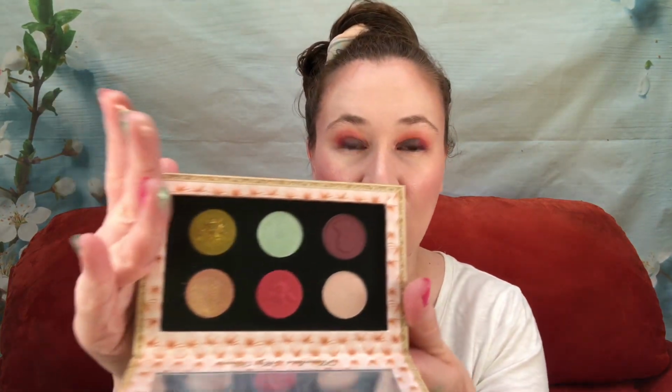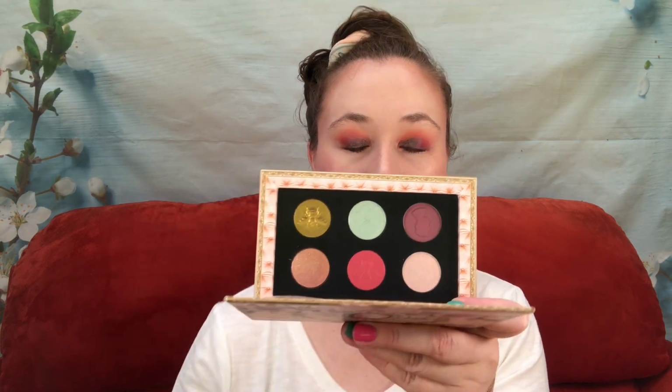So I did the two on the ends on the top row, which is on your bottom. And then I did the shimmer in the middle. Very pretty. Very excited about this palette. And I do have this one planned in because I'm doing some six pans or smaller, like a challenge with those. That Huda shade is all over my couch and all over my legs.